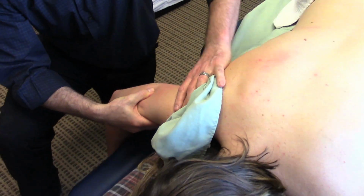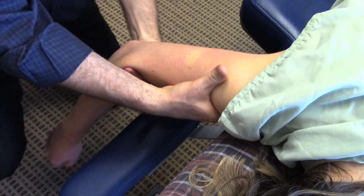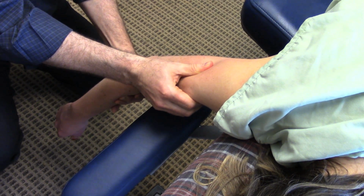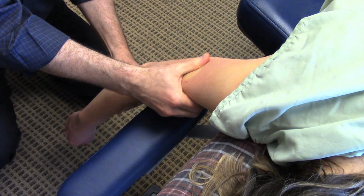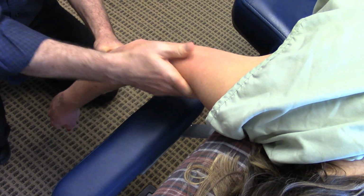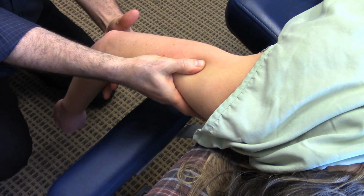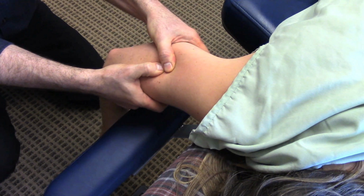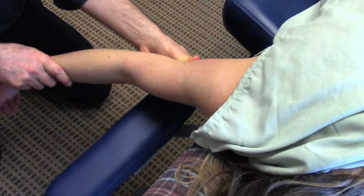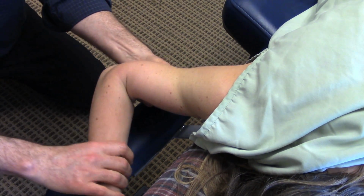You might want to come around so you can see what I'm doing here. That's better. So with my right hand pulling along the biceps and feeling for tension, definitely finding some here. Your biceps muscle can pull your whole shoulder forward. A lot of people don't realize that. And then along the triceps here, not as bad, but right around here in the middle of it, getting a little bit of a hook between the triceps and the humerus, and we want to make sure that that's moving. And that gets moving pretty easily.